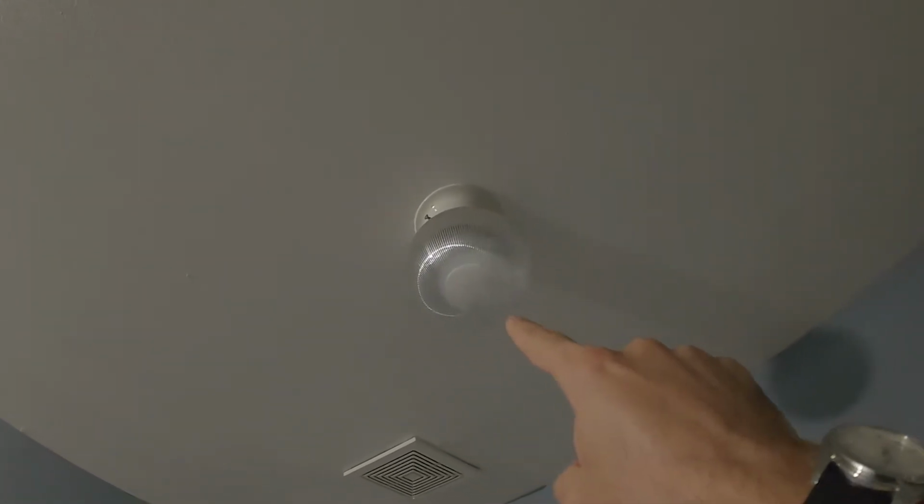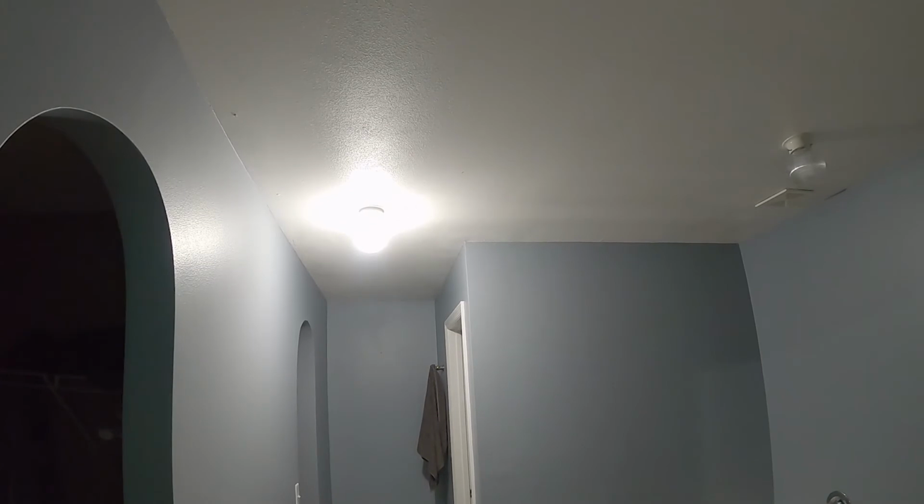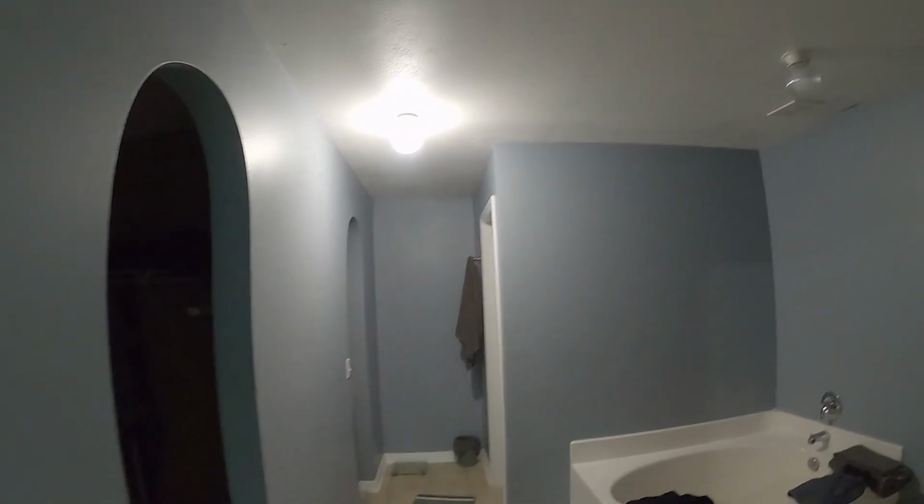So that's why I like that one. But I was thinking we can even do, this would be for a different date, but these lights in here, they're these globe ones, and I replaced the opaque white ones with these clear ones, thinking that maybe that would help transmit more light. It really doesn't, and that's the biggest bulb that you can fit inside of these. So I might at some point replace these ones as well with those that I just showed you, or another similar one. And then we have these two in the hallway up here.